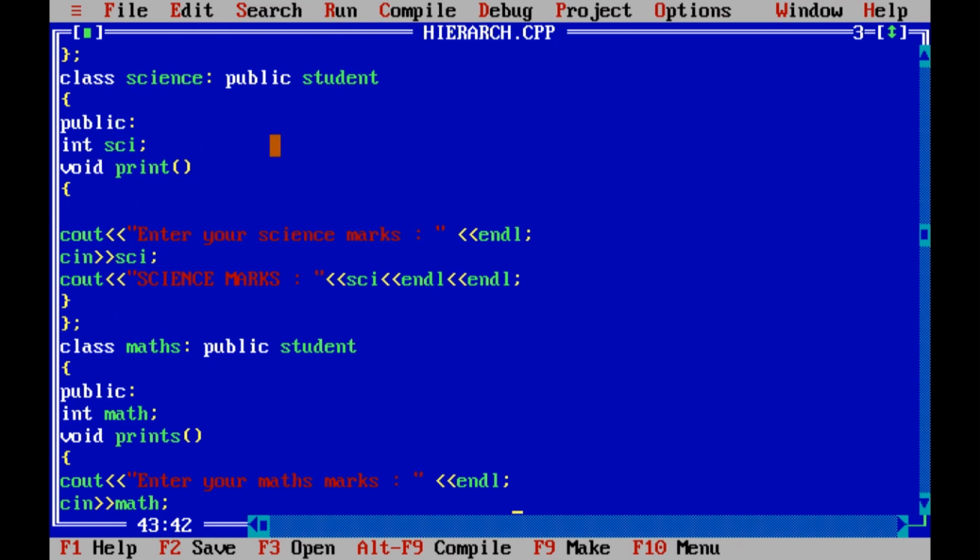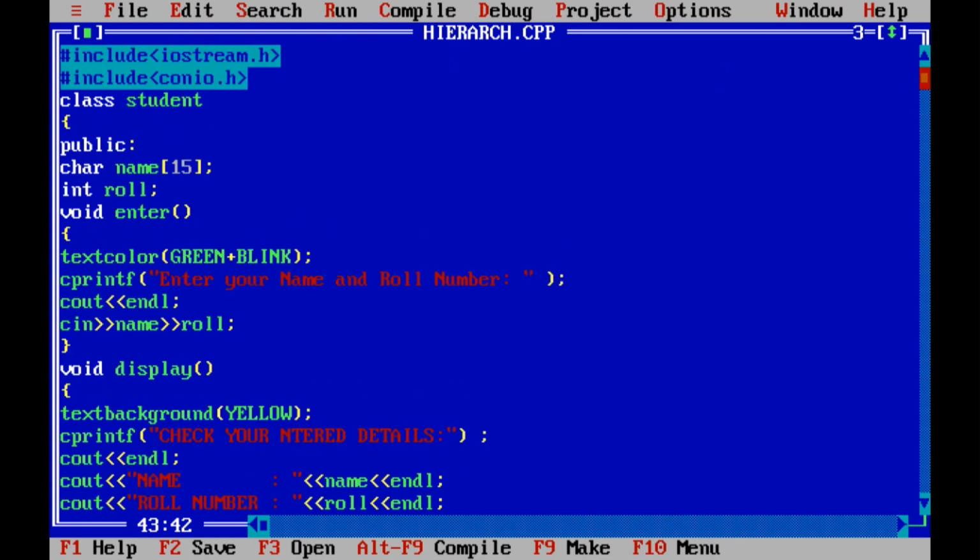Now let's understand the concept of what we are going to do. We are going to make a program in which, in the student class, we have taken two data members, name and roll number, and a member function enter, and one more member function display. This format we have already used in our previous program.